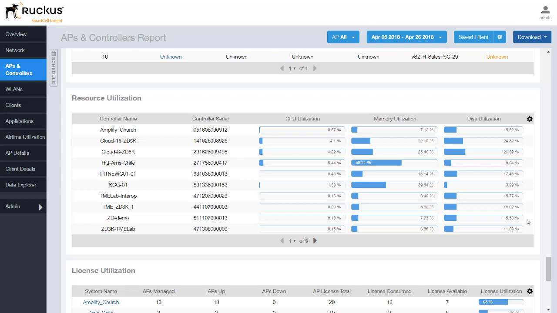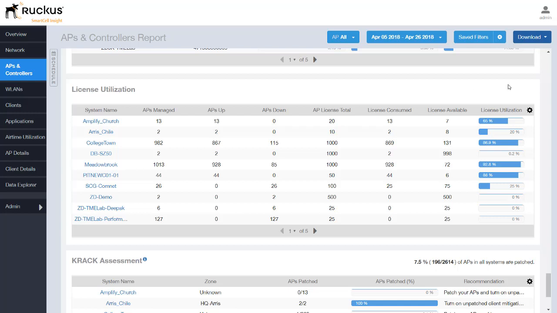So on the left we have controller names. We have serial numbers of those controllers, and we can see the CPU utilization, memory utilization, and disk utilization of each of those controllers. So this will give you an indicator of the controller functionality, whether you might need to start looking into expanding to a cluster, whether you're overloading a controller, things like that. So all of these that we're looking at, we have decent disk utilization. One is getting pretty high in the memory utilization, so something might be considered there and some looking into. But this gives you a good quick look at your controllers themselves and the resource utilizations of them.